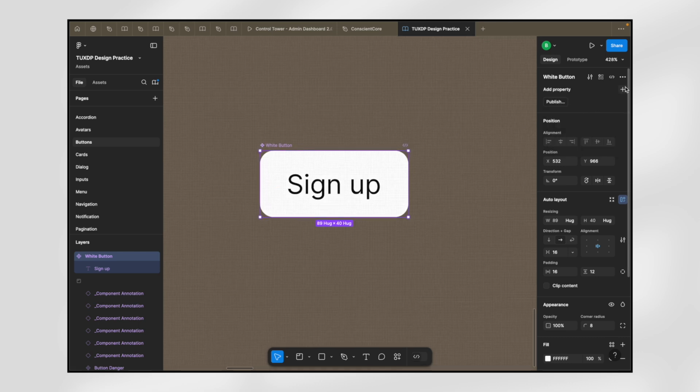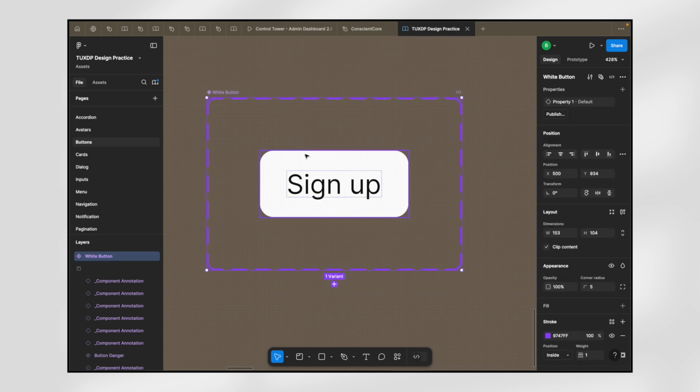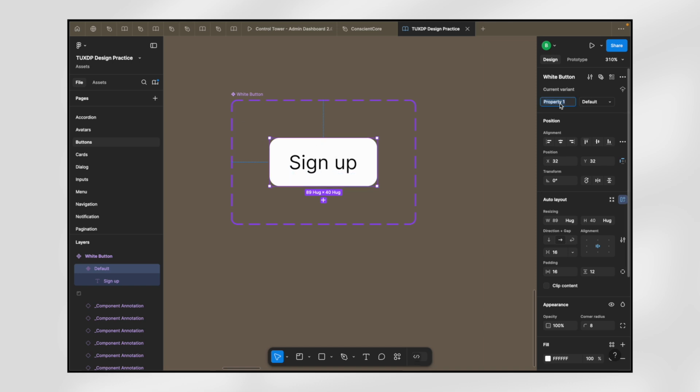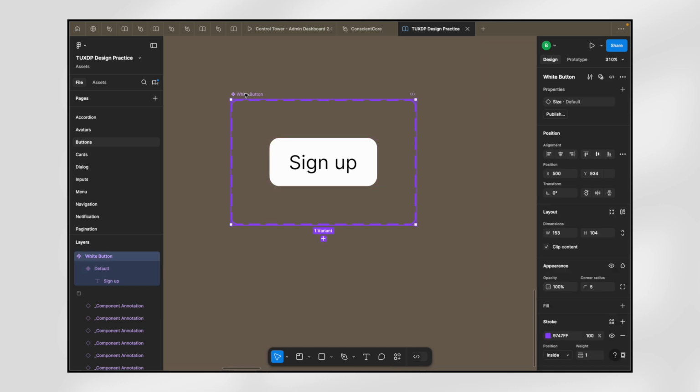Now this is your white button. If you add a variant, it's going to create a variant of this button. So here you've done it, right? If you open this, you have your variant. This is your variant. Name the property something like size. Properties are just things that you use to describe your button, your component rather. So your component can have a size, it can have a status, right? If you want to add another property, you can just click on the component itself.